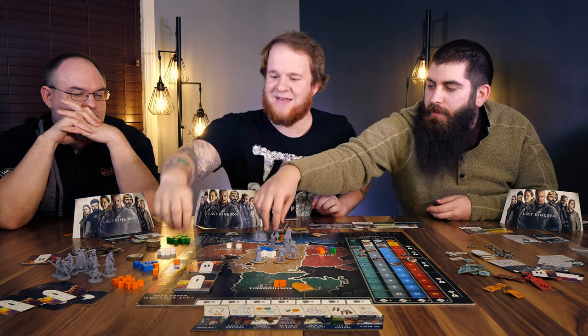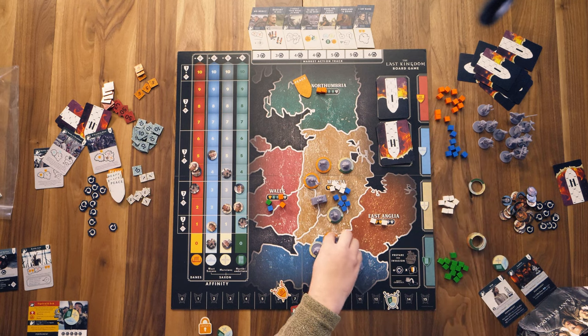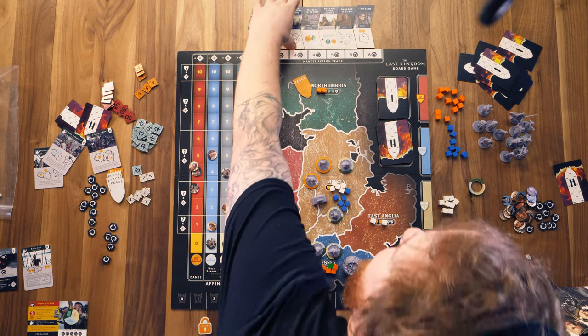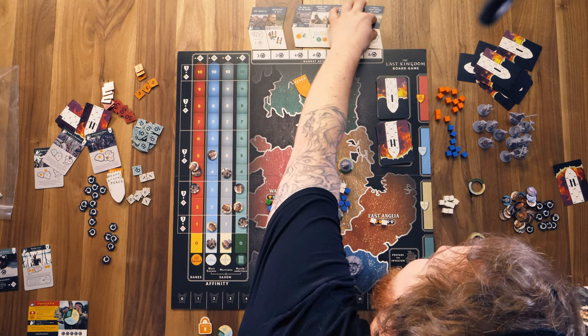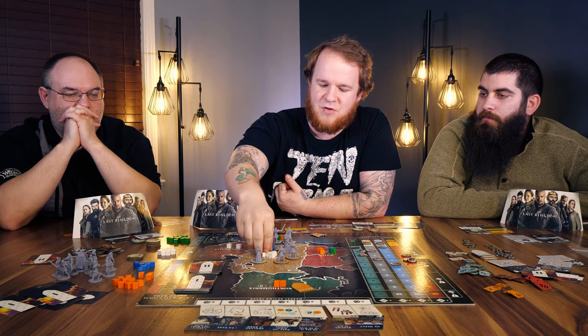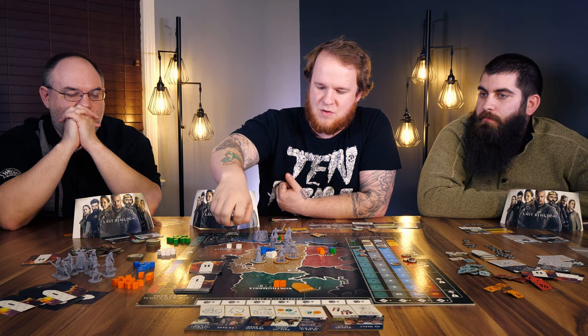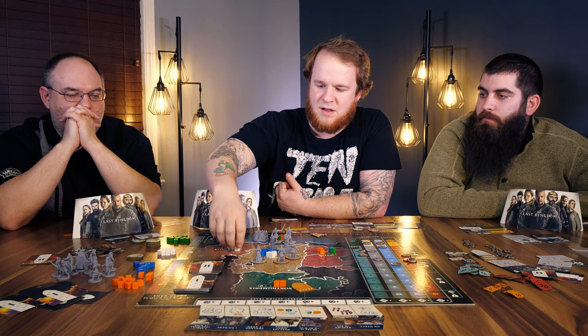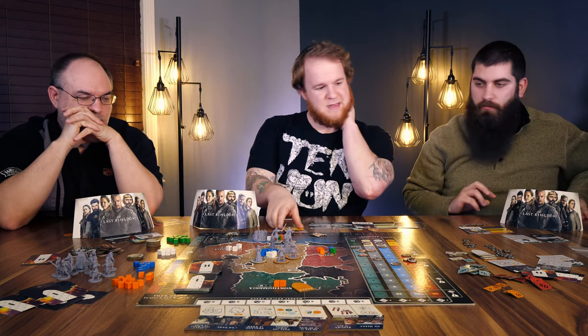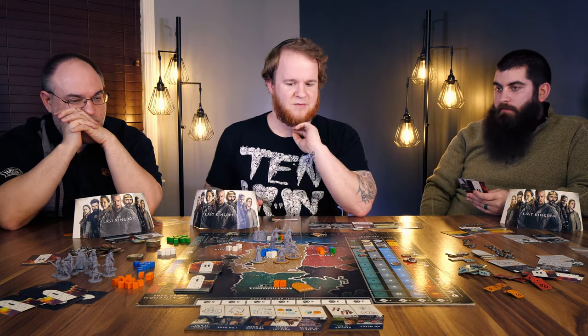Okay. Well, interesting. So if you're doing that, I still can hop back into this now. And I think I will. I'm gonna spend four action tokens to shift. I shall take what is mine. Allows me to move two and then move one. I'm gonna move two out to here. And then I'll move one down. Okay. What are you doing?